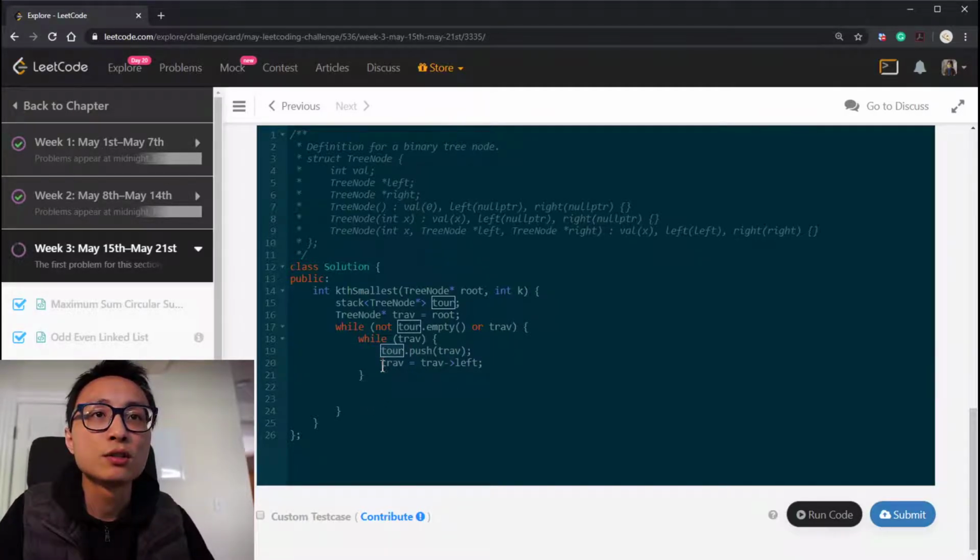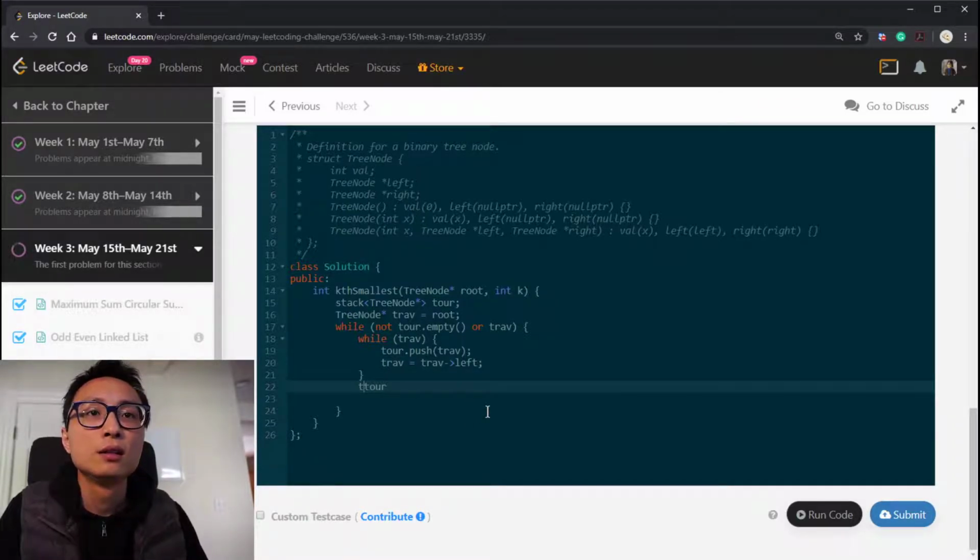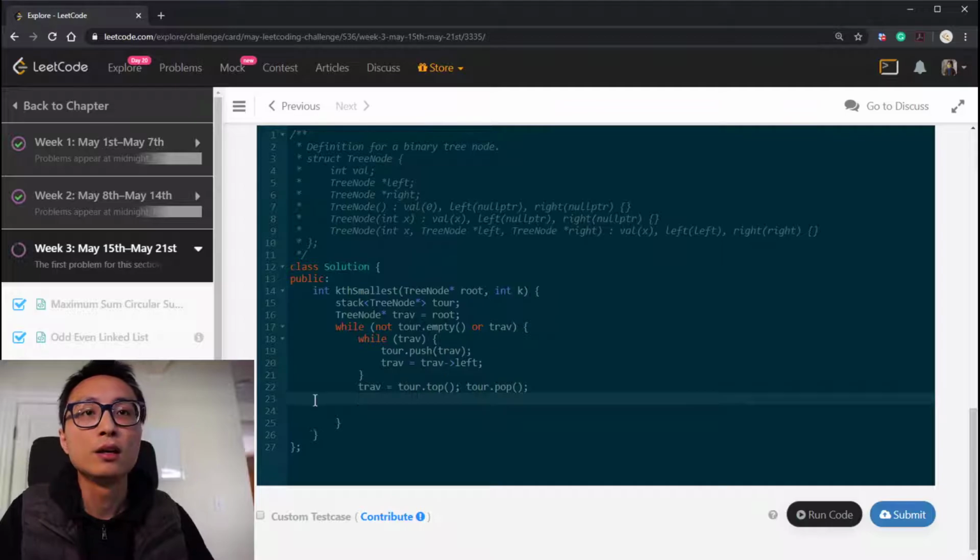Then what we do is pop a node from the stack, and that node is the one we will read the value from. Every time we pop a node, we decrement k.